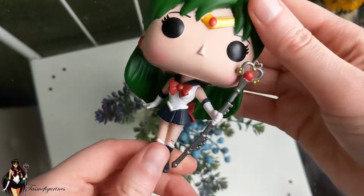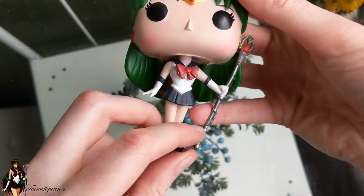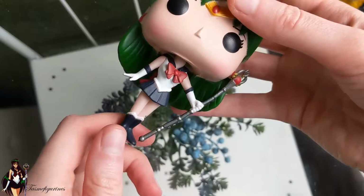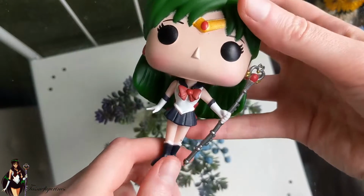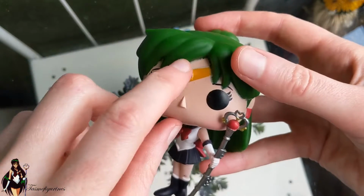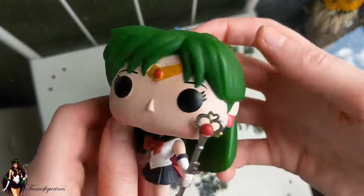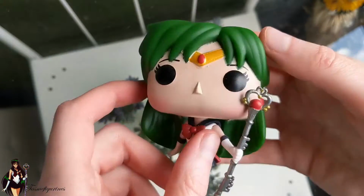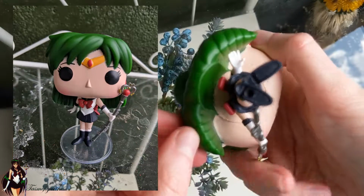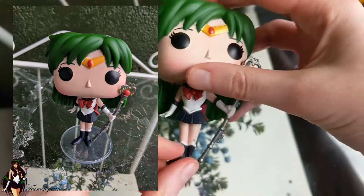I mean, their head moves a bit. You can turn it, which is nice. But the rod, the staff thingy, is bent. Not as bad as I have seen in some other photos, but it is bent a bit. She has some paint issues here and there. It's especially bad on the hair over here. You can see that it wasn't painted on very well. They probably didn't use much protection. This is hollowed out. As on par with others, she doesn't stand on her own, so she has a stand.